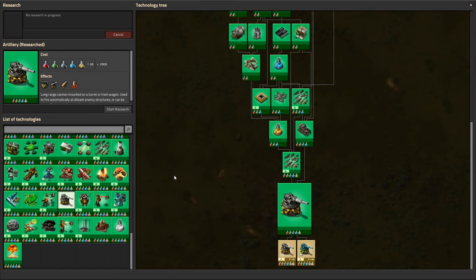I'll next point out the artillery research. Amongst other things, this unlocks the artillery wagon, which is a rail-based artillery gun. This is more expensive again, and is quite far down the tech tree. Interestingly, the rail technology itself is not actually a prerequisite, so it is possible to build an artillery wagon without having any rails to place it on.